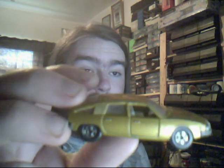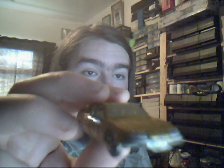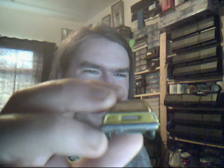Next up, one for the British or BMC car people, because I have no idea what on earth this car is. It's a BMC 1800 Singer Era from '69. I thought it was a Citroen CS or DS, but no, it is apparently a BMC based car. I think this is probably a rival to the Citroen DS, I'm not sure. Either way, it has opening doors, which is pretty cool. Again, I have absolutely no idea what type of car this is. The underside's a little bit stained, but there you go. It is very nice indeed.